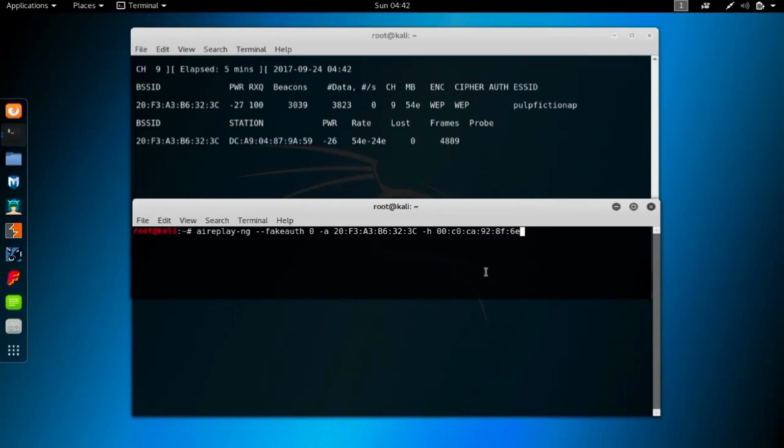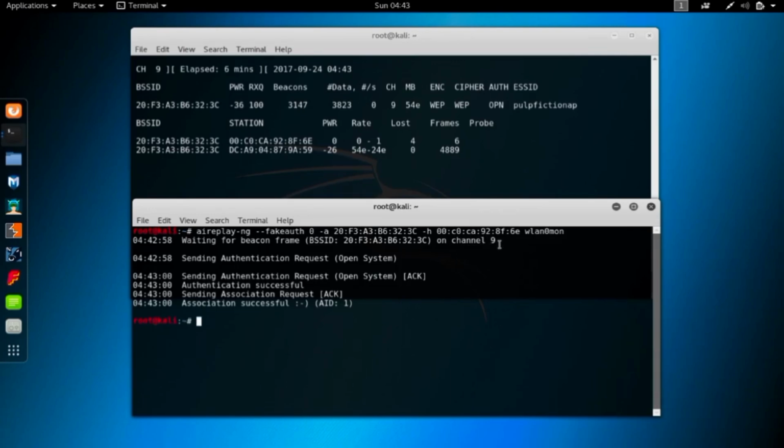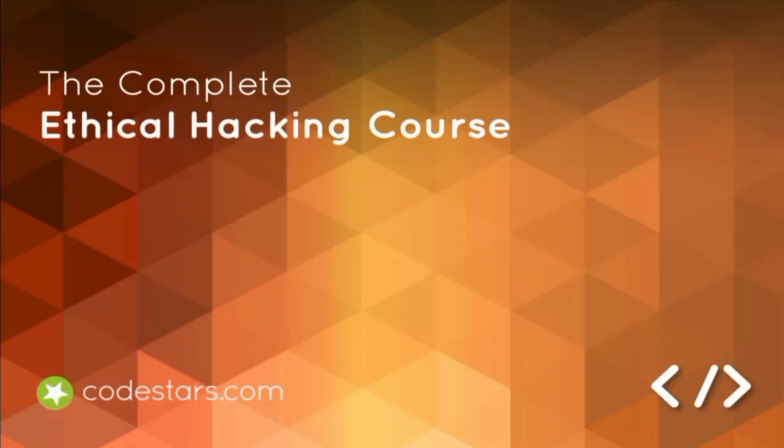So this is my hardware, and I'm going to associate this with our access point. And of course I have to specify my interface as well. And once I do that, as you can see, my device is added to that list. Now I'm fakely authenticated in this router. I still cannot connect to it since I don't know the password yet, but I can now inject data, send some packets to it in order to generate some traffic, in order to gather some IVs. And that's what we are going to do within the next lecture.